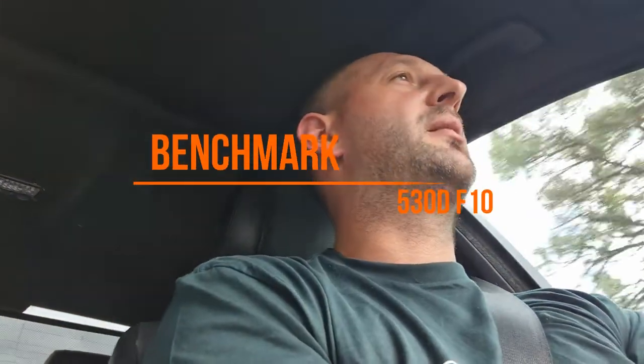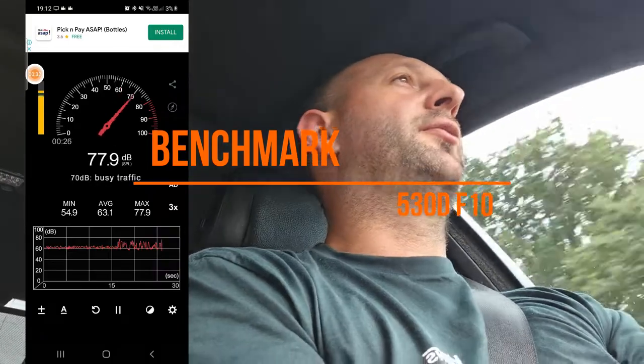So I'm driving my BMW, and I thought I'll just compare to see what the decibels is. Let's use it as a benchmark to see how close we can get to a more modern vehicle.